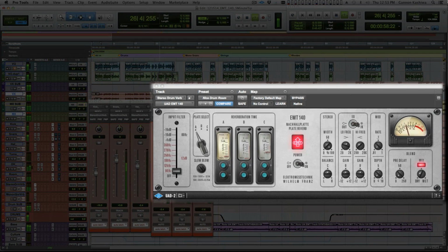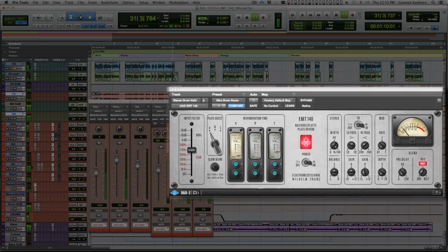To reduce cloudiness, sometimes it's helpful to roll up the input filter so less rumble is produced. It can also be good to use the EQ to remove some of the highs so it uses less space in the mix. Here's the before and after.